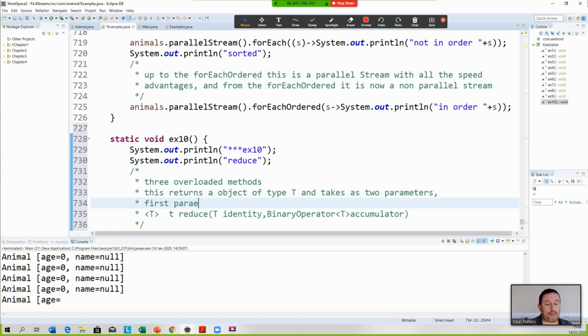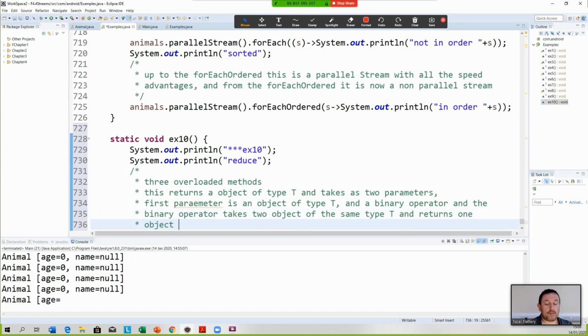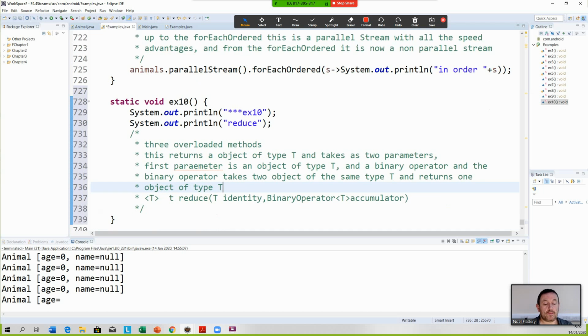The first parameter is an object of type T and a binary operator, and the binary operator takes two objects of the same type T and returns one object of type T.